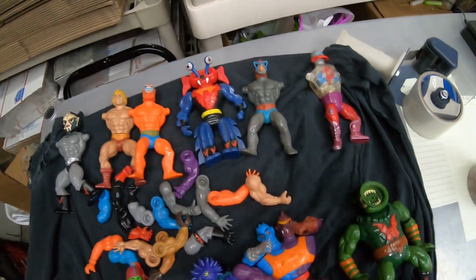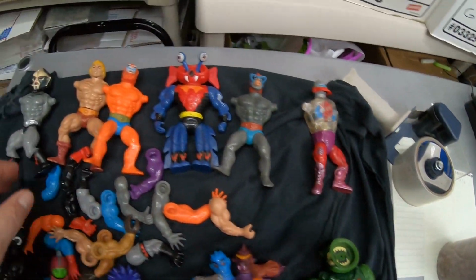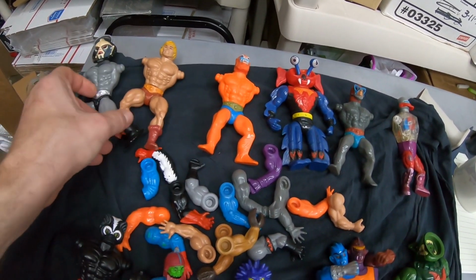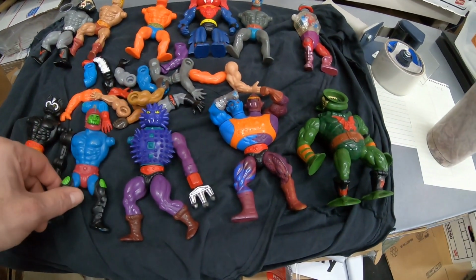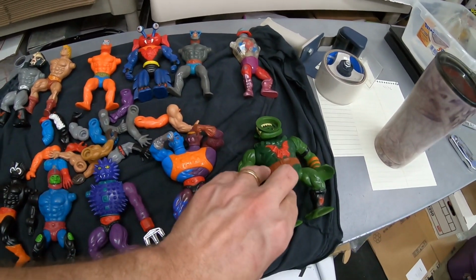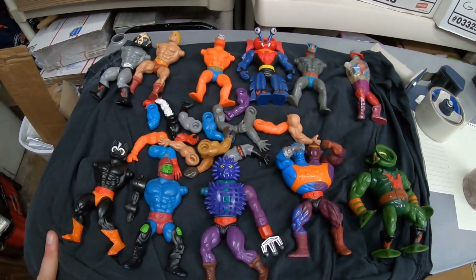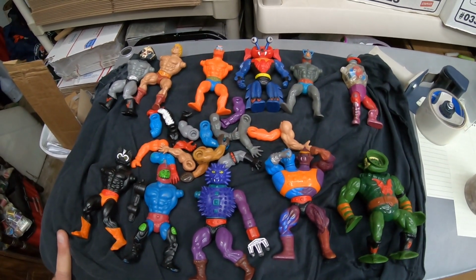Alright, I cleaned all these figures. They're pretty good. So I got some pretty good salvageable figures out of the lot to sell individually. Mainly this Hordak and He-Man will be good ones. And I might make a lot of the other ones of just, you know, decent enough figures to make a sale. Somebody already bought the really junky ones, the junky lot I already showed you. They made me an offer for 75 bucks. I'm like, yeah, that gets most of my money back right there.